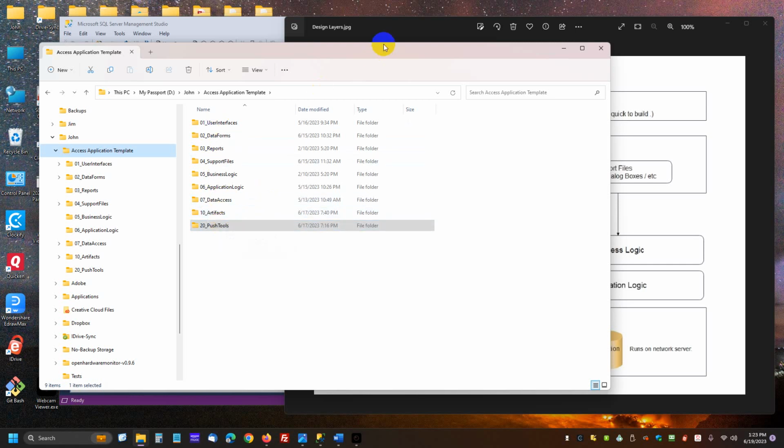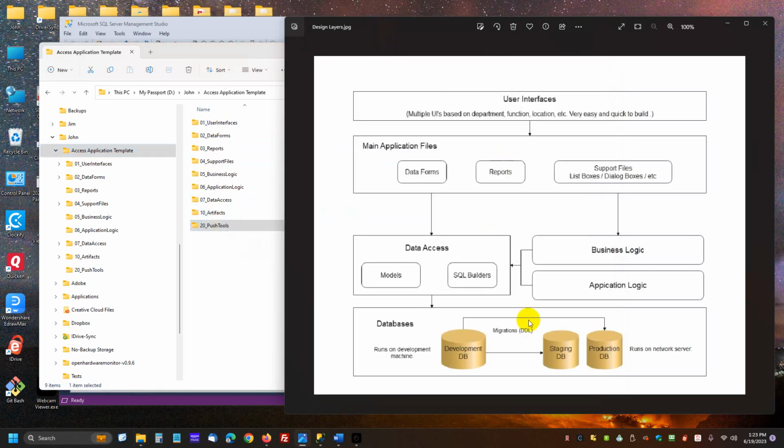Okay, so that's just a basic overview of the diagram that I start with, almost always. I mean, there can be a few changes, but in general, this is the layout. And there's a couple of reasons for doing it this way. The best reason is security, because when you only have data access restricted to your models and your query builders, then if somebody else gets into any of these other files, they have no access to the data. They have to go through these properly, and then of course they need a username and password to do that. So security is a big part of it.